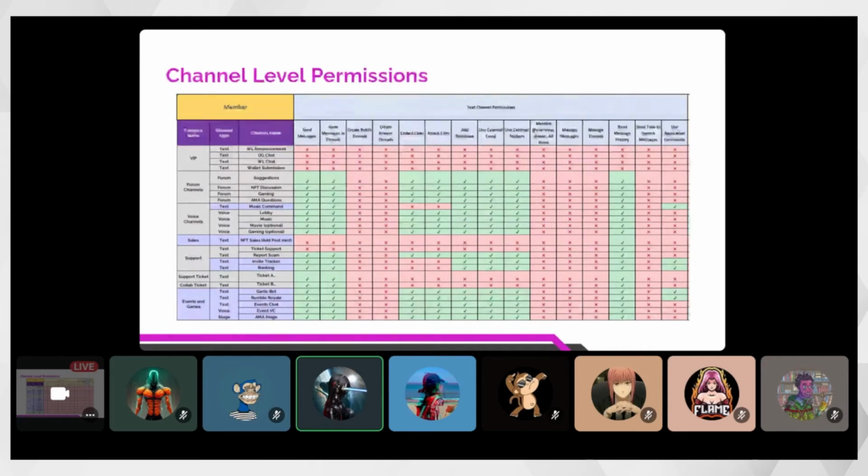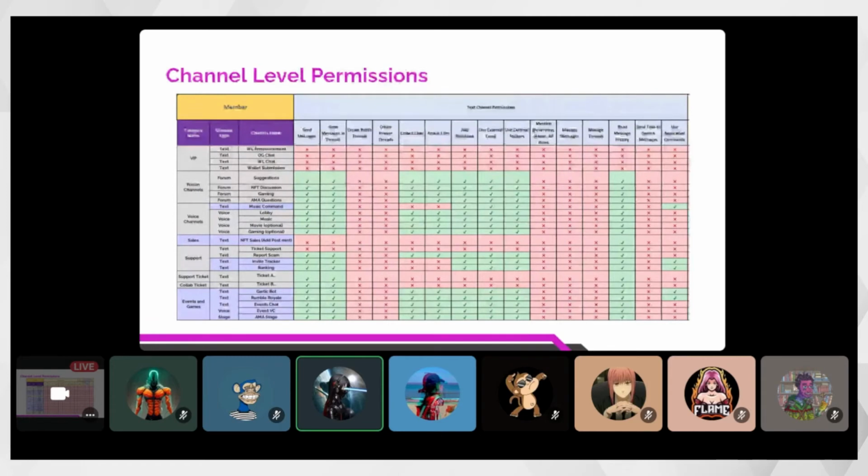Send text to speech and application commands. For application commands, I only enable it on channels with bots. For example, this music command channel, where we have reception for the commands of the music bot. And for example, this one, invite tracker and ranking, where people can check who the leaders are in ranking and invites, so they should be able to use the bot commands here. And for game bots like Gartic Royale and Rumble Royale channels, they should also be able to use commands.